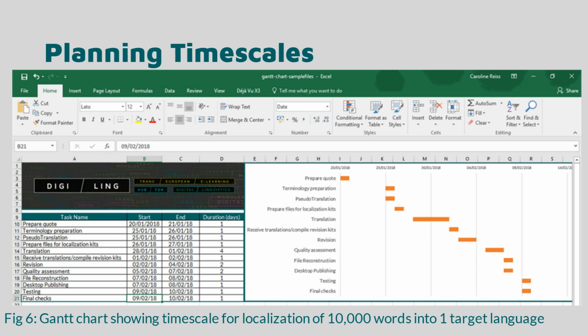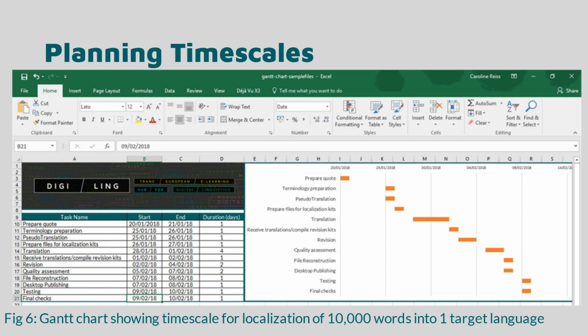For example, splitting a 10,000 word source text between 5 translators would mean that it would be possible to translate the whole text in 1 day, as opposed to 5, so long as time is included within the quality assurance stage to ensure that the different styles of writing are married together. The project manager must also take account of the amount of time required to rebuild the translated files into their original format, and the time that may be required to apply desktop publishing and or any functionality testing which may be required.